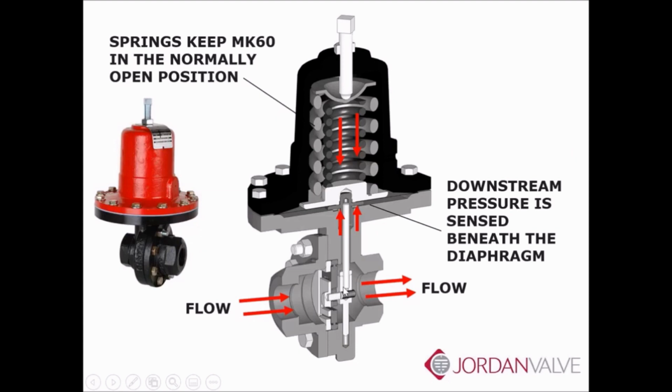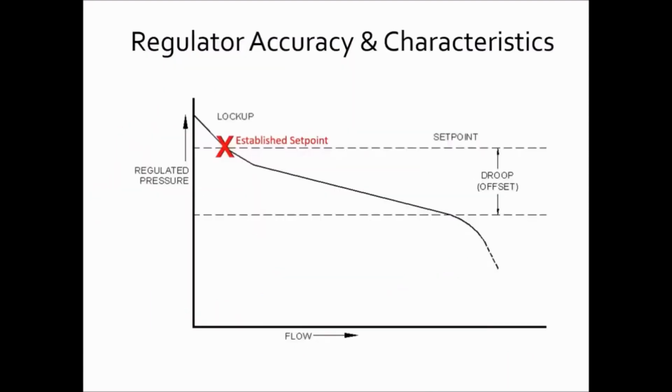And it'll run for 20, 30, 40 years untouched, right? Because it's sensing the pressure underneath the diaphragm, and it's auto adjusting. You have flow and pressure coming in, but it's auto adjusting to keep this downstream pressure gauge held to 50 PSI or whatever the desired set pressure is.